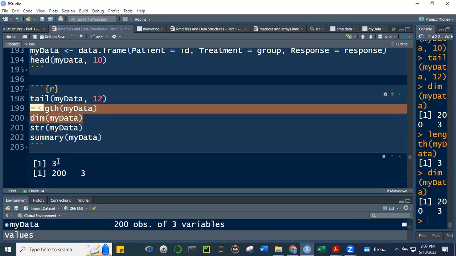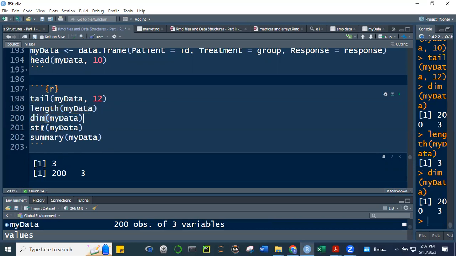Okay, yung length na function, it just gives us, for a data frame, the number of variables, the number of columns. In dimension naman, it will give us the dimension, yung row by column. 200 observations, 200 rows by 3 columns.